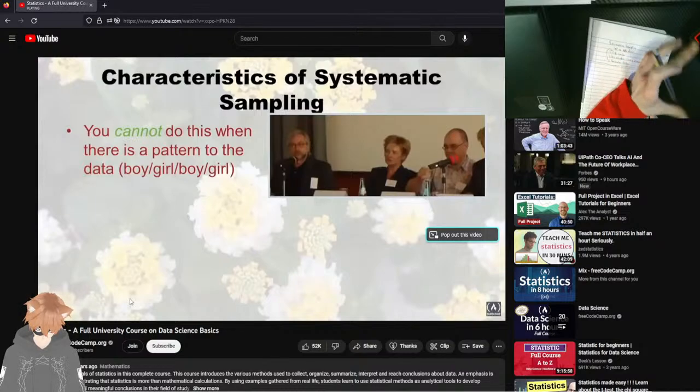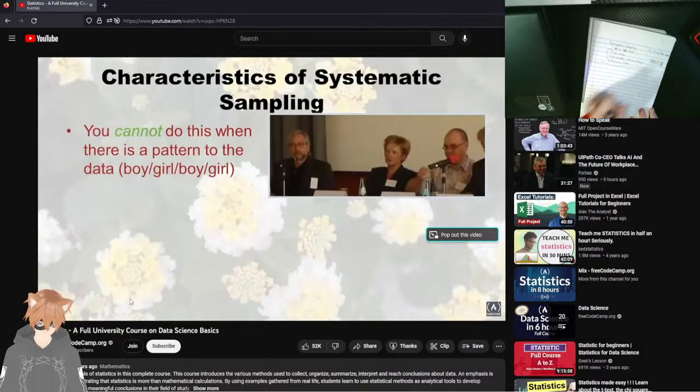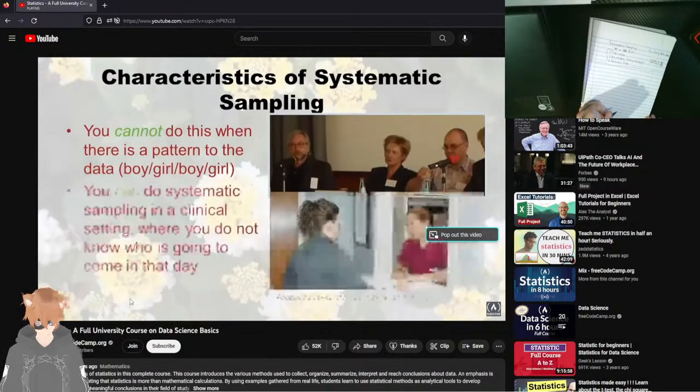That's actually called periodicity. You don't have to remember that. I don't think I've ever even seen it written. I just remember my lecturer in my class telling us that that's what you have to worry about with systematic sampling. It's not a real common problem, though.